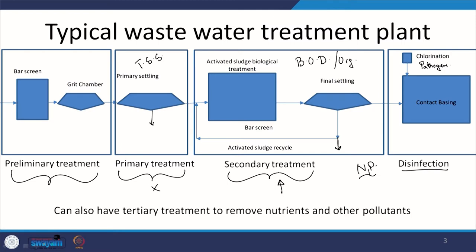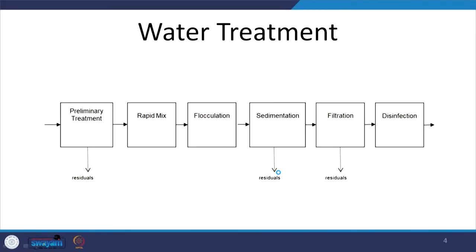Another common problem is that industries connected to common effluent treatment plants are supposed to pre-treat their waste so that toxic and hazardous chemicals are removed before the waste reaches the treatment plant. But at night they let all the toxic, very low pH, or heavy metal laden or inorganic laden waste into the stream, the bacteria die, and the plant is ruined. Hopefully, people will realize this, and those listening to this class will act as more aware and knowledgeable citizens.